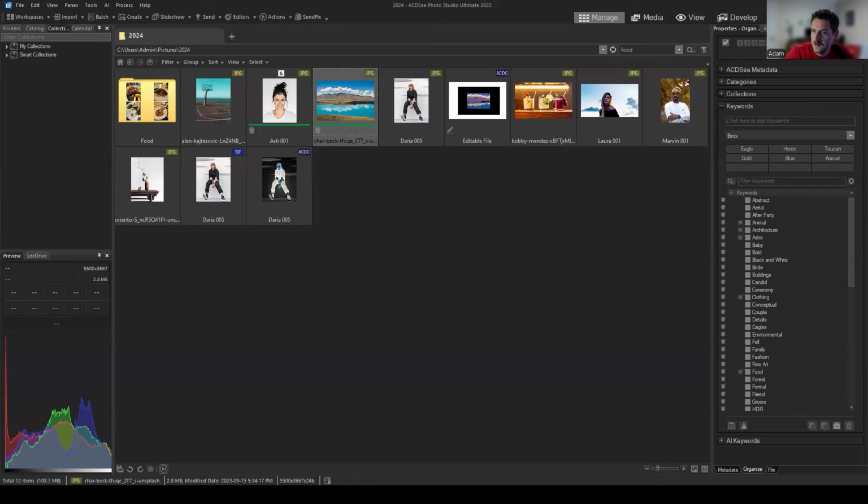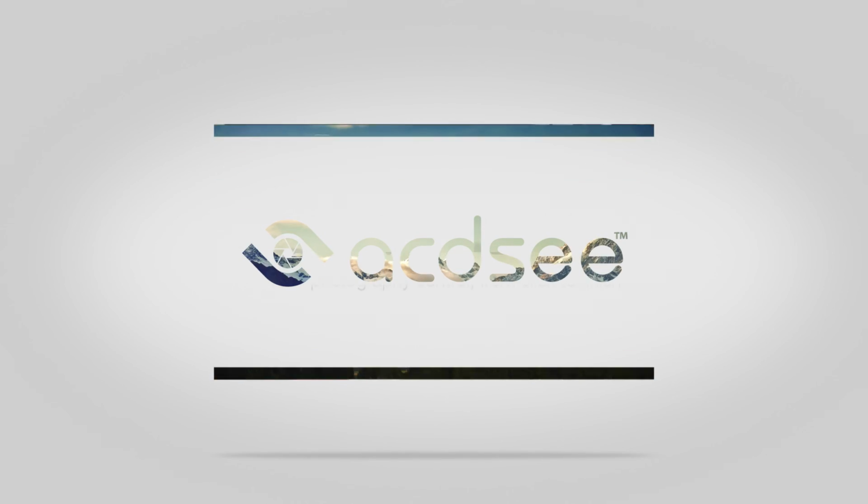Let's see here. Yeah, Chuck says if I only change one photo, it appears to process all photos. It's going to process any photos that have pending metadata from previously, because you will have images that have pending metadata from previous sessions, and so it's going to go through and address all of them then.